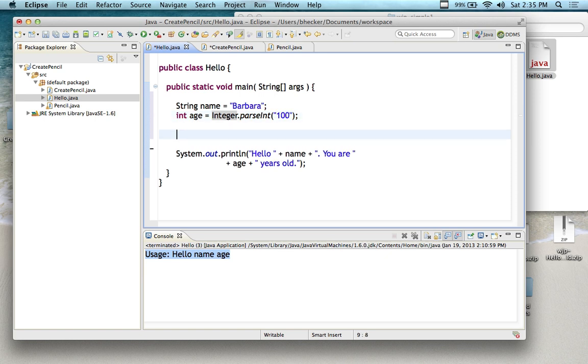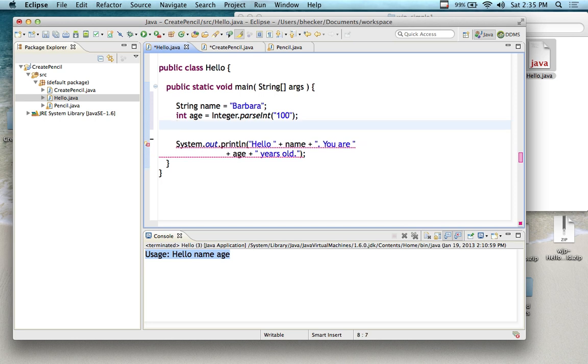Each one of these you can parse: float, integer, double, string, where you can take a number and turn it into a string. Or if you put a number in the string, it will print out as a string, but it'll do its own conversion.